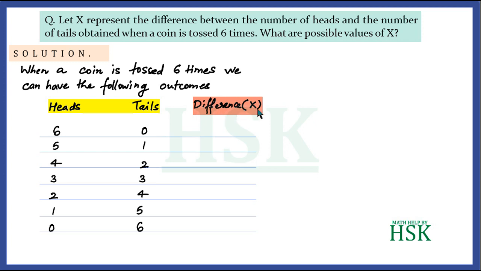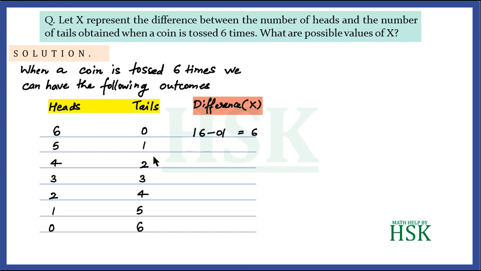So the difference x here we are going to calculate by taking the modulus of number of heads minus number of tails, because when we talk about difference, the difference is actually the greater value minus the smaller value, and the outcome would always be positive. So here, because we have to take the difference between the number of heads and the number of tails, when we take the modulus, we get the correct thing, that is the difference. So in the first part, if we take the modulus of 6 minus 0, this would be equal to 6.